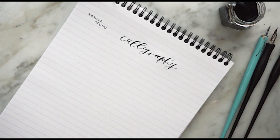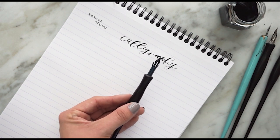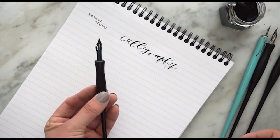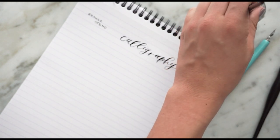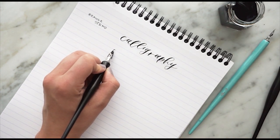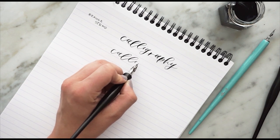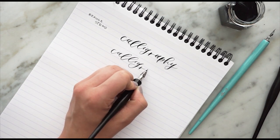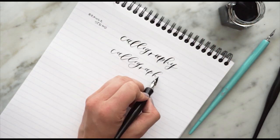So this is my go-to nib. If you've ever seen any of my work, you are probably recognizing it because this is what I most likely wrote that piece with. I buy this in packs of 50 and always have a bunch of extras. I start a new nib every time I start a new envelope project or after I've done a hundred or so pieces. This one's pretty flexible, and I'm going to show you one that's a lot less flexible — which is the Nico G — and we use that a lot for beginners in my workshops.